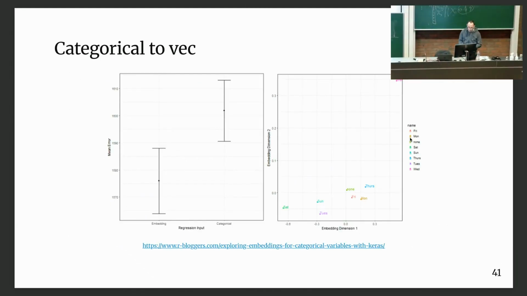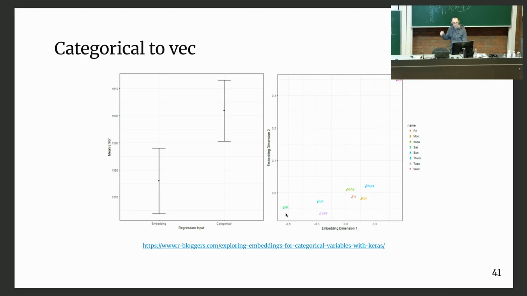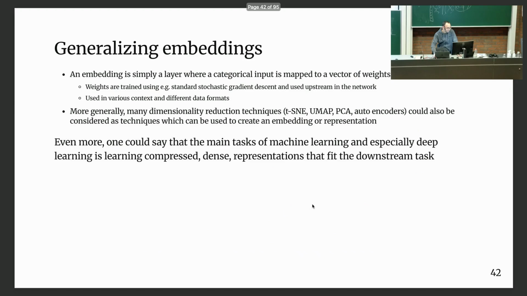So here you can see some examples of what these embeddings look like. Here the downstream task was predicting sales of a supermarket, with a very low dimensional size because there aren't a lot of days in the week. So it's not a very high-level categorical, but it does show that the model basically places Thursday far away from Saturday, probably because on Saturday there were a lot of weekend promotions going on, so people like to shop on Saturday. Maybe the least preferable day to go shopping is Thursday, and close to that are Monday and Friday, and then Sunday and Tuesday are somewhere in the middle. So that's basically what these early attempts did with that.